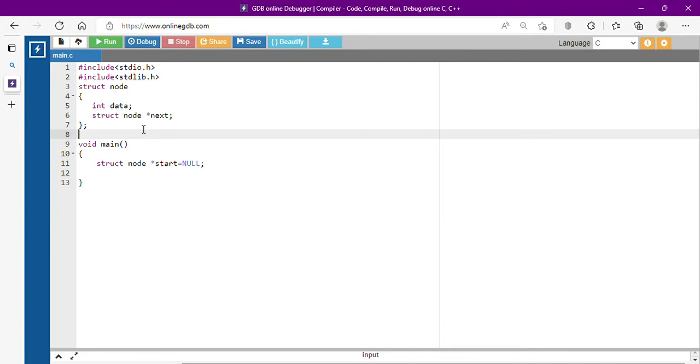Like this we also have a function called insertion at middle, whenever we want to insert a node in the middle position. And the last operation for insertion is insertion at end, whenever we want to insert a node at the end. So this is where our insertion is completed.